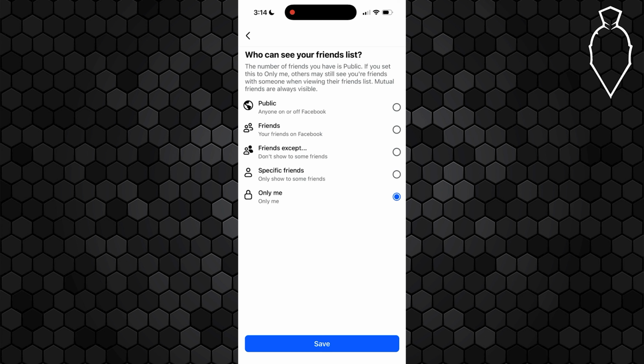After you do that, no one else is going to be able to view your friends list but you. And there's a few other options. You can make it so only specific friends can see that friends list, so you could turn that on. You could also do friends except a specific friend, which is going to limit other people from seeing your friends list, or you can just put it on your friends as well. It's completely up to you, but that's all you really need to do.